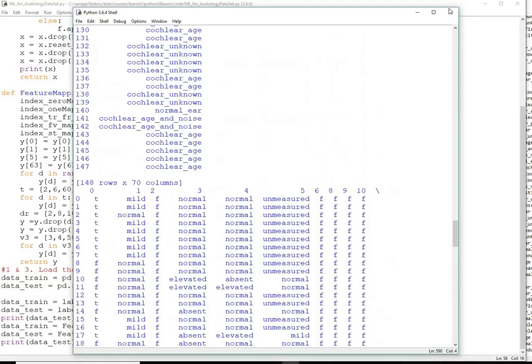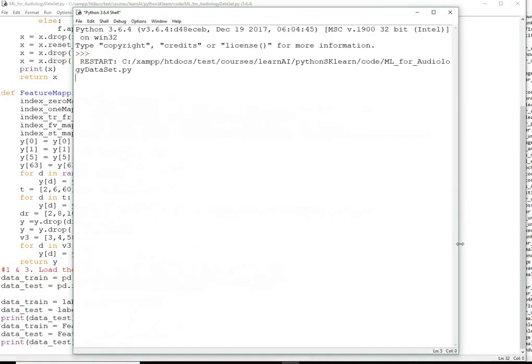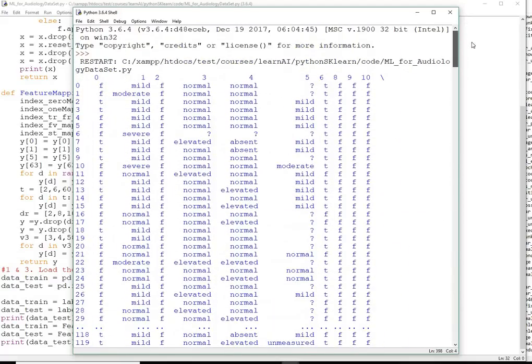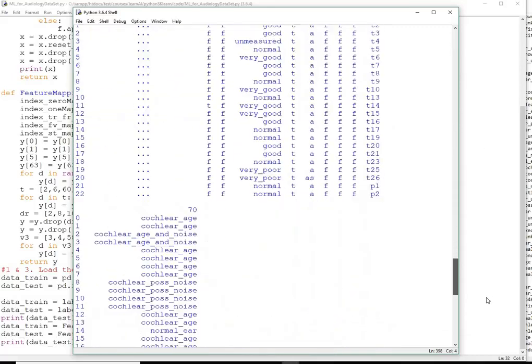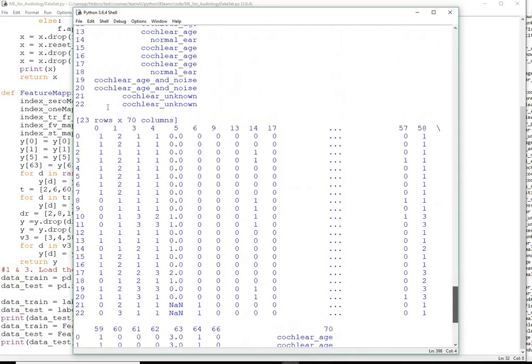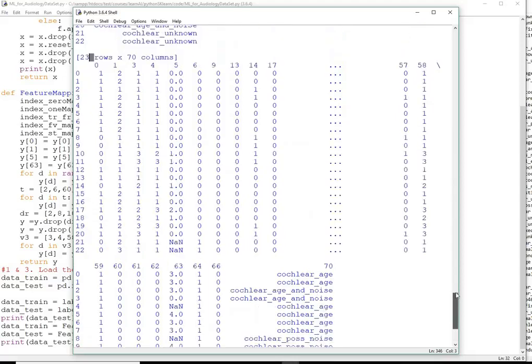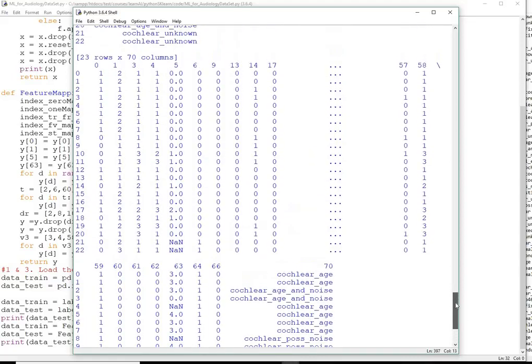We have records from a previous execution. If you see, it's all character dataset, and now it's all numerical dataset. We have 23 rows and 70 columns, which is the same. Now we have reduced the number of columns. We have only 45 columns because we dropped a few columns that didn't make sense.